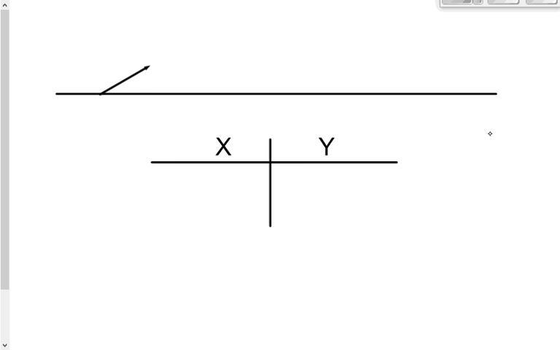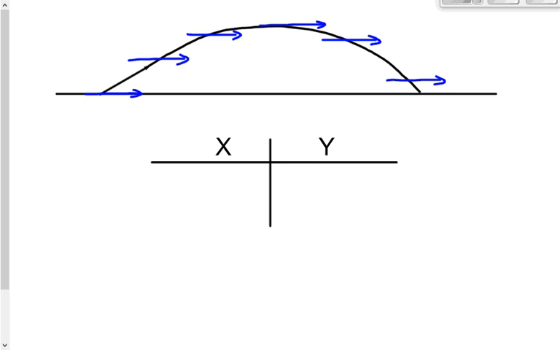We learned yesterday that an object that moves through the air under the influence of just gravity, a projectile, follows a parabolic path. Now that parabola has two components to it, an x component and a y component. The horizontal or the x component of the velocity doesn't change. So the velocity right here is the same as the velocity here and here and everywhere else. The x component doesn't change. It's constant velocity, and therefore we could describe it with that very first equation that we learned this year, v is equal to delta d over delta t.